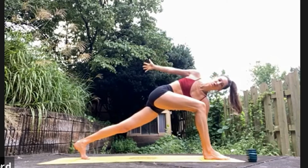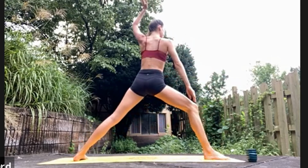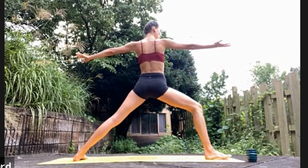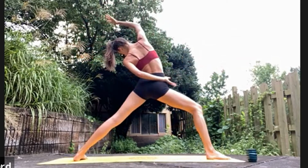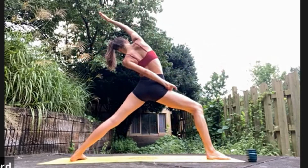And then we'll start to circle the right arm down, left heel down, rise up for warrior 2. When you get into warrior 2, flip your right palm open to the sky, reach forward. Up and back to reverse warrior. Go ahead and take your half bind, so left arm wraps behind your back, hook inside of the right hip. Stretch the right fingers back further.